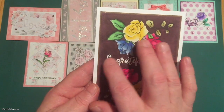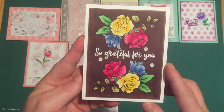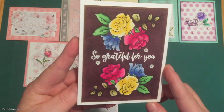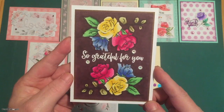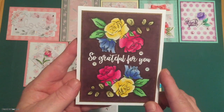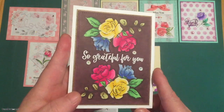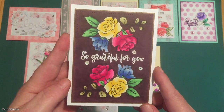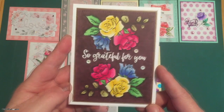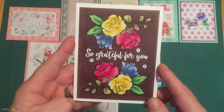I embossed that with white, added 3 white little sequins on the side there for a little bit of bling. So grateful for you. I really like that card. I'm always trying to push my comfort zone with my alcohol markers, and I rarely color in a background like this, but I think it came out really nice. And I'm pleased that I grabbed the bull by the horns and went for a colored background on this.